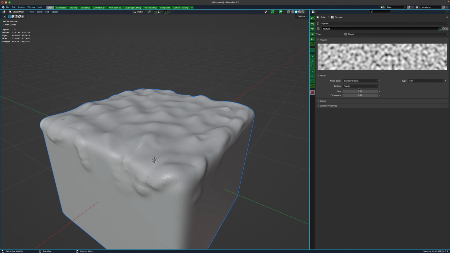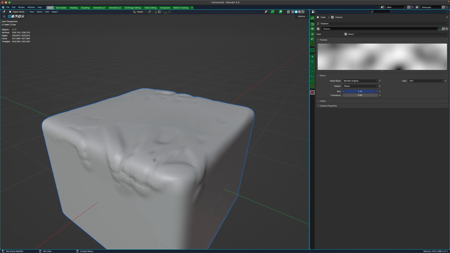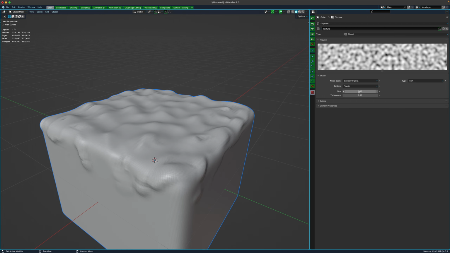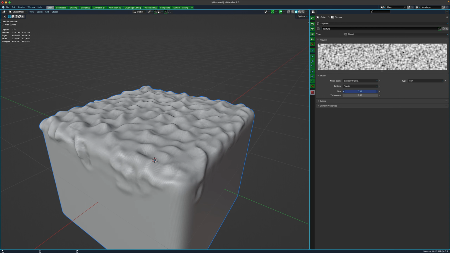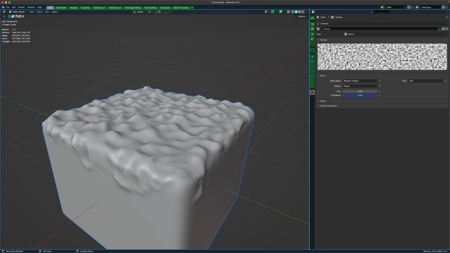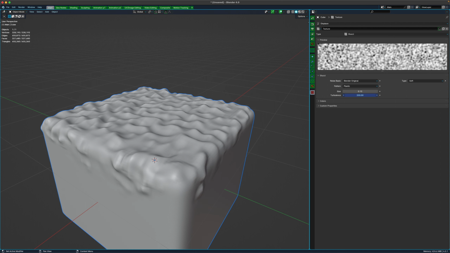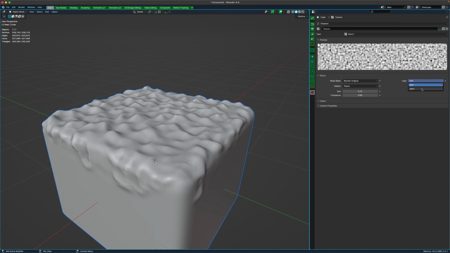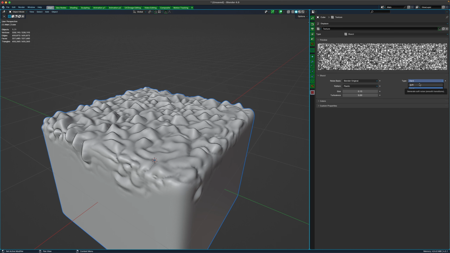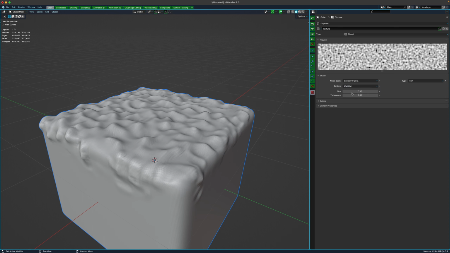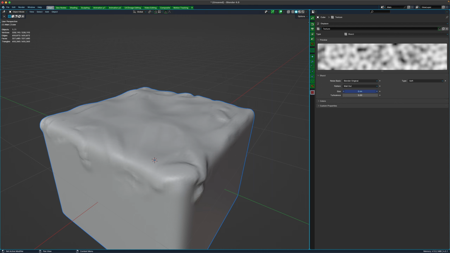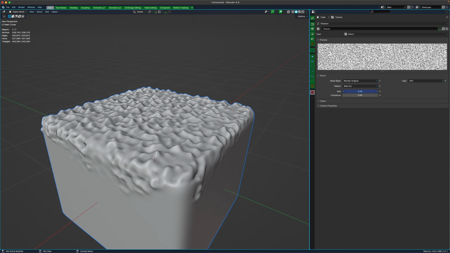And then for texture, we can go in here, and we just want some bubbles. What does turbulence do? Don't even know. Okay. That's cool. I think that's much better.